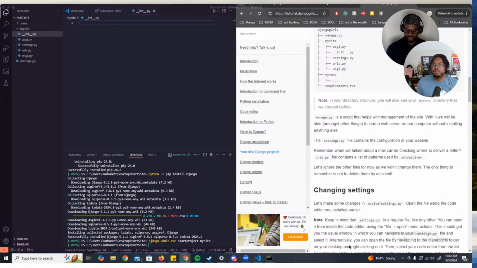So what you'll do is you'll basically say, hey, index, you correspond to this code here. So it points to it for you. So as they're suggesting, let's go into settings.py and let's make some changes.